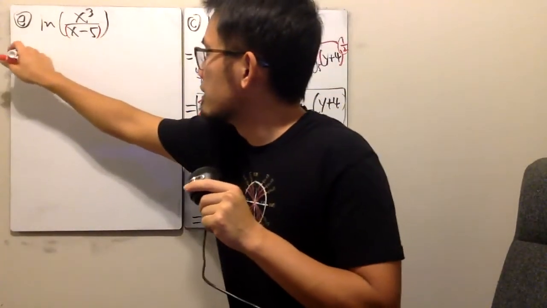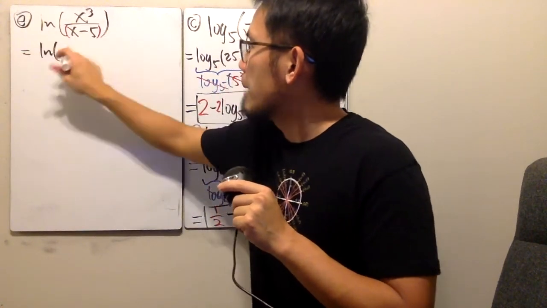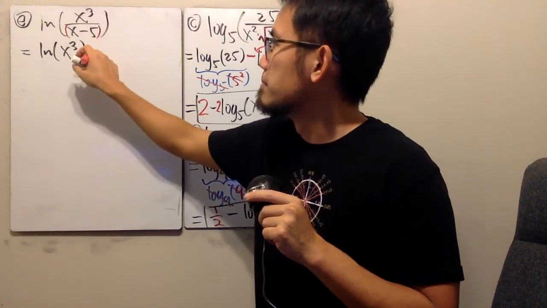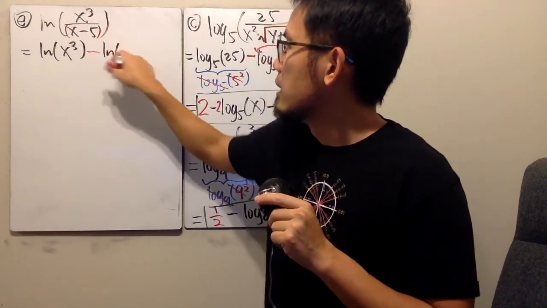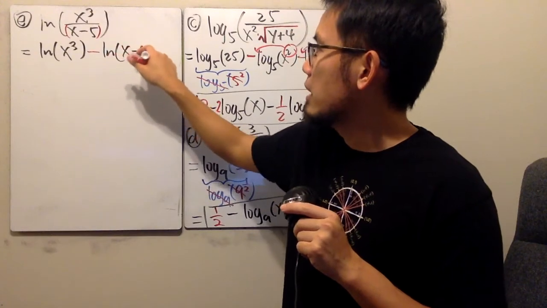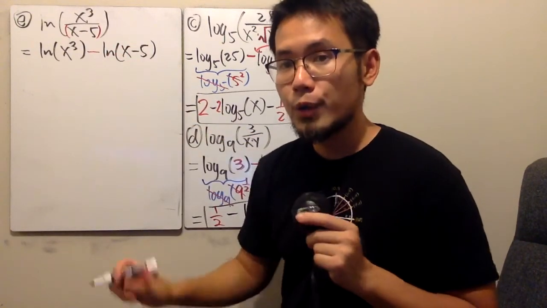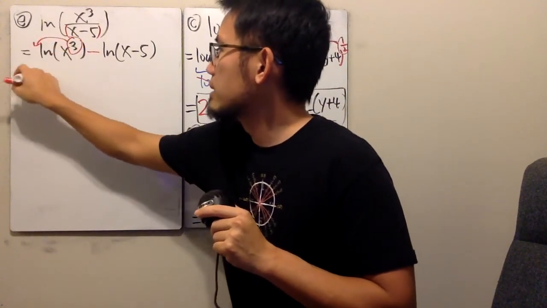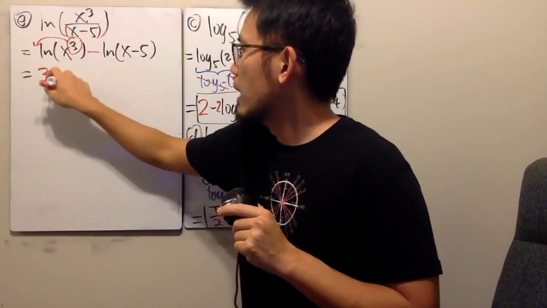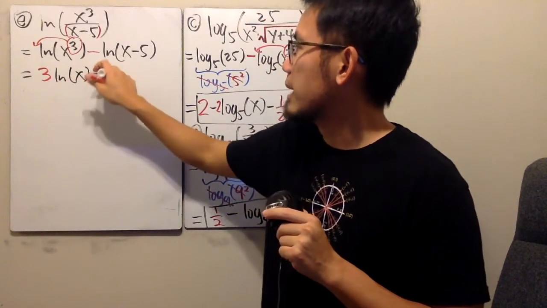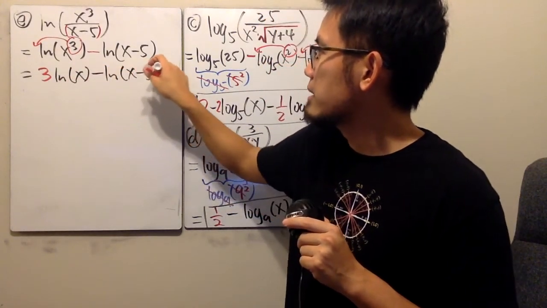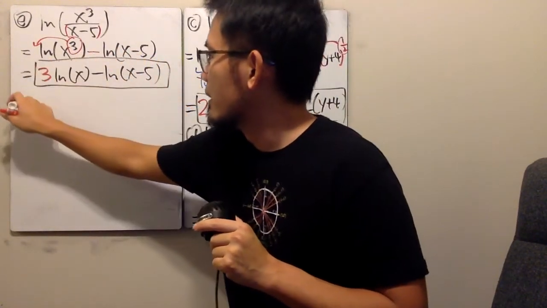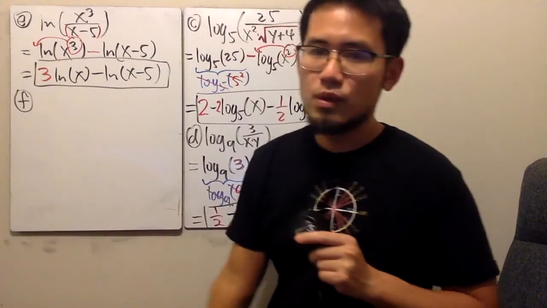All right, so right here, this is how we do it. ln, the top one is x to a third power. Good. This is on the bottom, so it's minus, and then we have ln, and you just enter this inside, namely x minus 5. Great. One more part. Here, put the 3 to the front, and congrats, you are done. 3 ln x, and then this is minus ln of x minus 5. All right, very good. All right, last one.